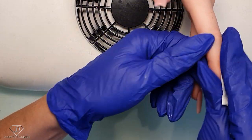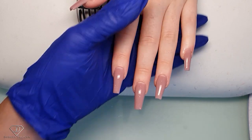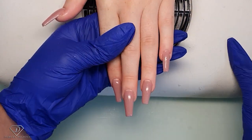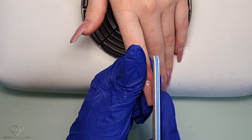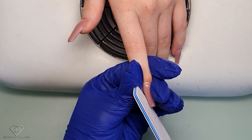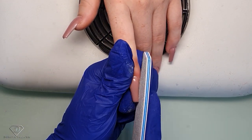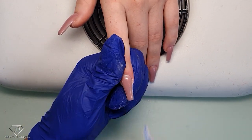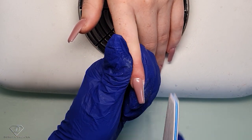They're really long for such short nail beds, as you could see on the before picture. Marley has really abused her nails this time: the cuticles, the skin and everything around it. So we're going for this coffin shape, so I'm filing one side and then the other side. So we've got this nice, almost triangle shape.